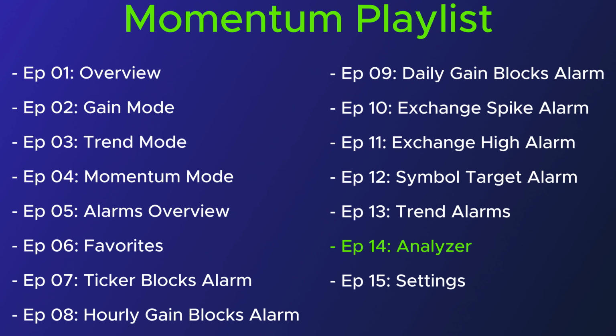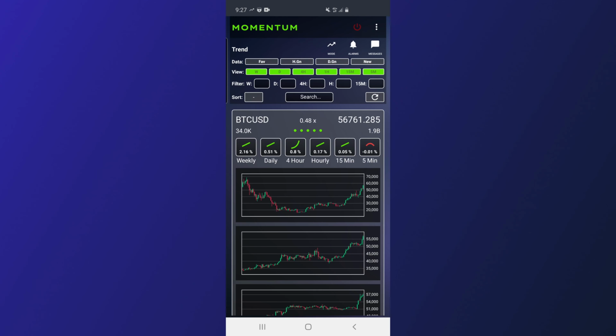Okay, let's get into it. In the last video, we looked at our two trend alarms, the symbol trend alarm and the exchange trend alarm. In these alarms, we set trend and MAC parameters. The MAC, or moving average change, represents the last change in the moving average and gives us an idea how quickly a crypto is rising or falling. Both the trends and the MAC are based on the 12-period moving average in momentum.